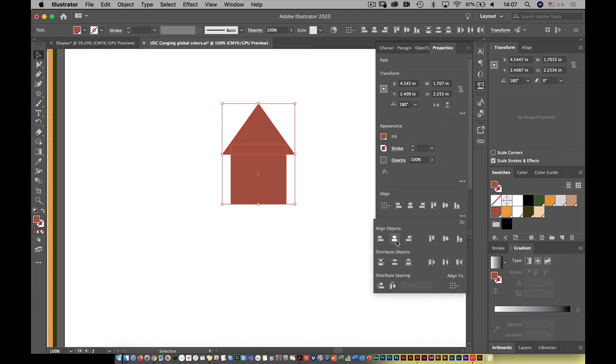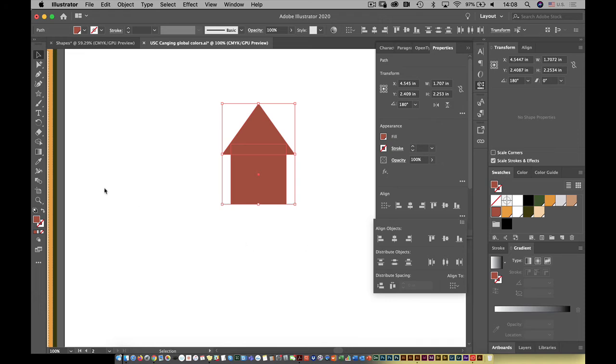Horizontal align, look what it did. It made it center to center. Do you see that? Not vertical, because it's going to be to the center. Now I want to make it into one object. How would I do that? In this case, what is it? It's two objects. Does that make sense?